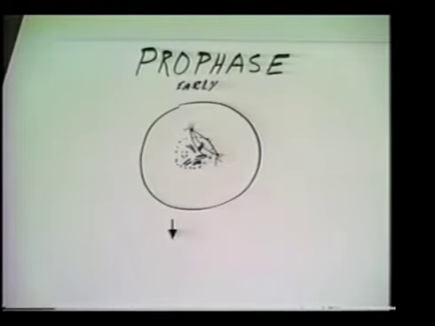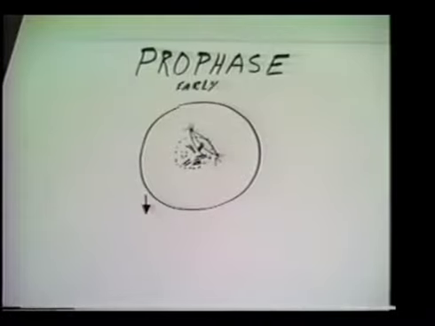The nucleoli, the spherical staining bodies within the nucleus, which were initially present at interphase, have disappeared as the chromosomes thicken. At the end of prophase, the chromosomes appear to be randomly distributed. They're irregularly arranged in the cytoplasm. The centrioles, which were initially located just outside the nucleus, separate and move to opposite sides of the cell.